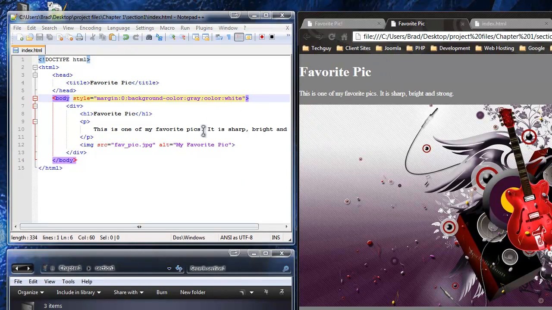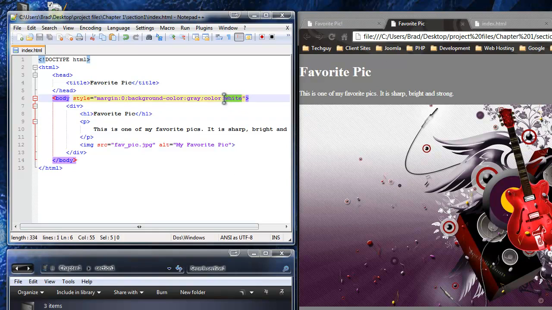I'll save and reload. But usually if you want a more specific color, you would use the hexadecimal value for it as opposed to just writing the color, because there's only so many colors available as text. So right here I'm going to use the hexadecimal value for white, which is 6 Fs, and I'll save it, reload, and it's white.